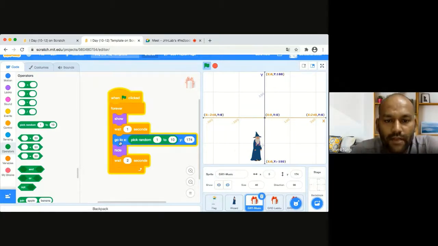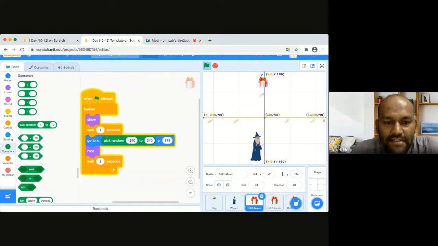So by doing this, if we put minus 240 to 240, the value of x is changing. This box's x value can be anything from minus 240 to 240, so it can appear anywhere on the screen from left to right.